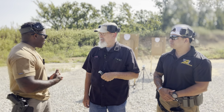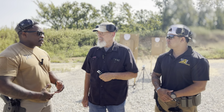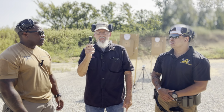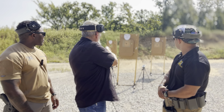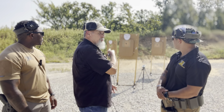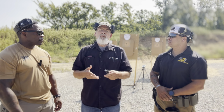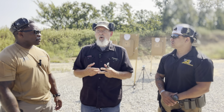Obviously, this system is pretty unique, probably a little expensive. So if they are just guys out just like us, love to shoot, want to improve their training and their skill set, what suggestions do you have for those guys? Simple laser pointers. Team up with a partner, and you can just point that laser at that target. The green works great out here in the bright sunlight, as you can see it. Red doesn't work as well. Partner up, develop your own drills using that laser pointer as a visual stimulus. That's more important than anything, is the visual stimulus to build that neurology in your brain to respond to the visual stimulus rather than an auditory stimulus.